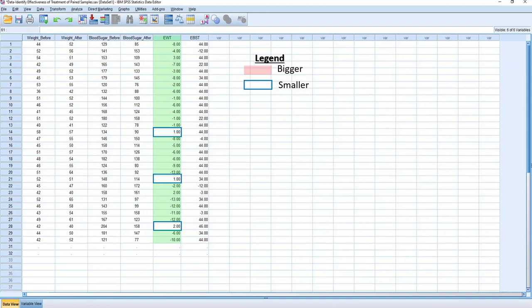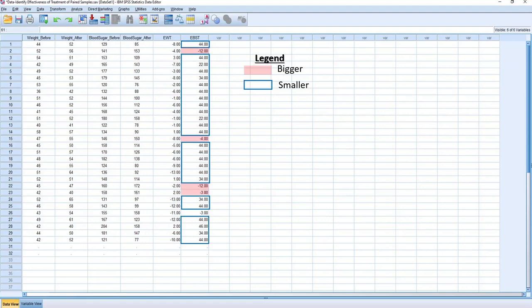On the other hand, the output of the effective blood sugar treatment are all positive except for ID numbers 2, 15, 22, 23, and 26, where the effective blood sugar of the patients are negative. This means that the blood sugar of the patients after the treatment are smaller where there are positive signs and bigger where there are minus signs. So the indicator for this kind of construct are the positive indices. However, the effective blood sugar with negative values indicate patients where the treatment offered were ineffective.